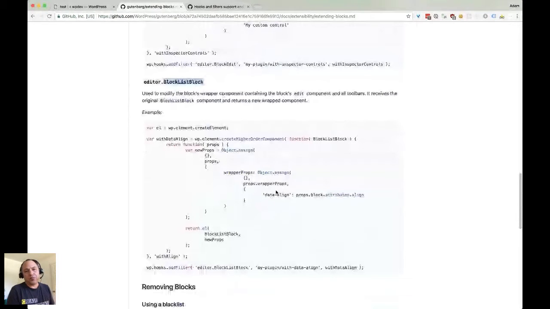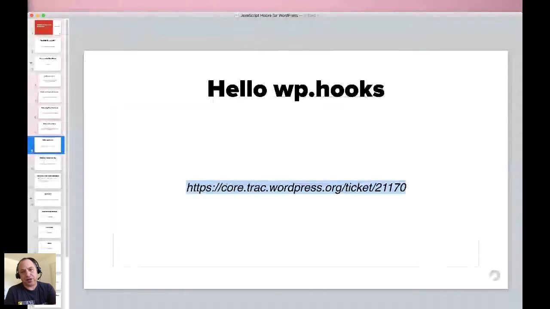So WordPress JavaScript hooks started long ago. This is the ticket that I think has probably been open for a good 7 years now. We've tried to close it a couple of times. We've even merged the code and reverted it. It was originally opened by Daryl Coopersmith, who is the creator of the WP Media Library. So this was really developed in an age of Backbone.